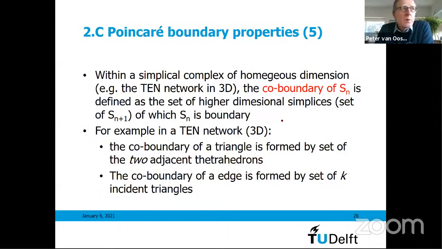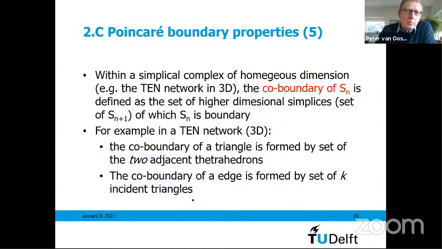Okay, when we talk about a boundary, we go one dimension lower, so from a 3D tetrahedron to a 2D triangle. When we talk about the co-boundary in a context of a simplicial complex, we are looking for the primitive which is associated of a dimension higher. So co-boundary is the opposite direction. So in a simplicial complex of a 3D configuration, a collection of tetrahedra, the co-boundary of a triangle is a tetrahedron.